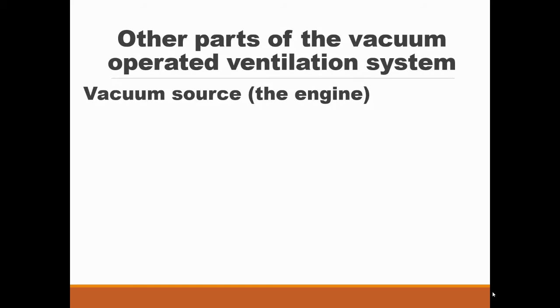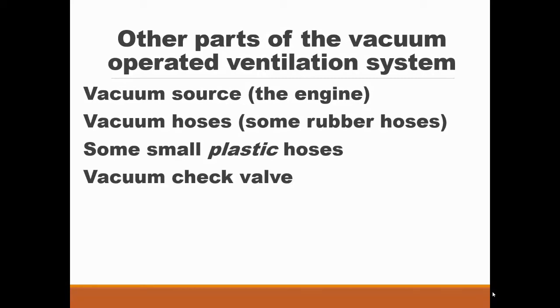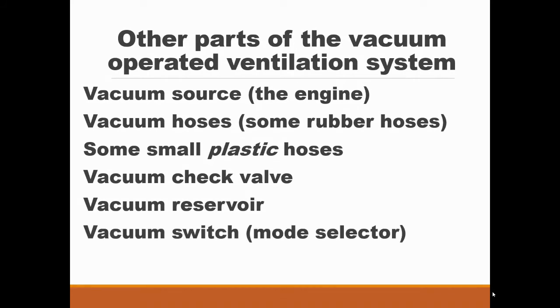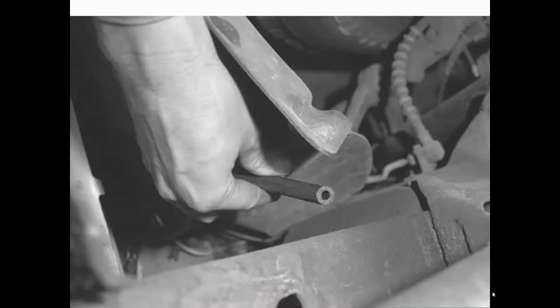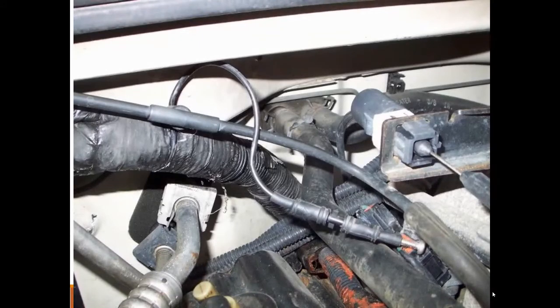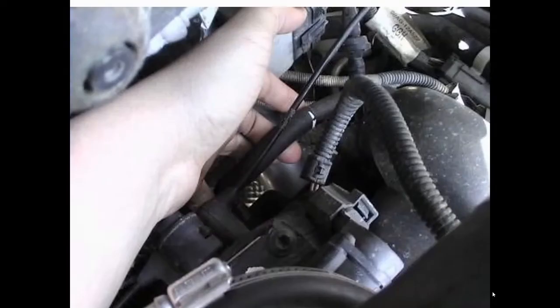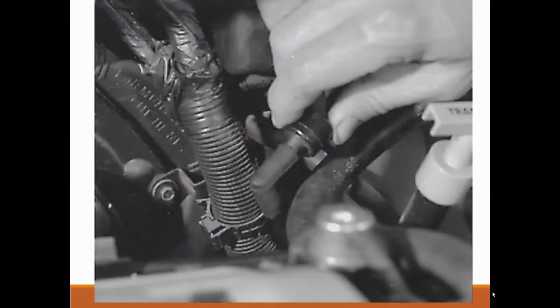Well, the big thing under the hood, that would be the engine. We're starting to introduce to you some of the hoses. And yes, they are made of plastic. Of course, I'm going to have to show you the check valve, the vacuum reservoir, and a vacuum operated mode selector. There they are, the vacuum hoses. There's a whole bunch of them underneath the hood. Unfortunately, many of them are for the emission control devices, but we know how to narrow it down where our AC lines go in. You'll begin by doing an inspection. Hoses deteriorate. Look very closely, these plastic lines crumble.